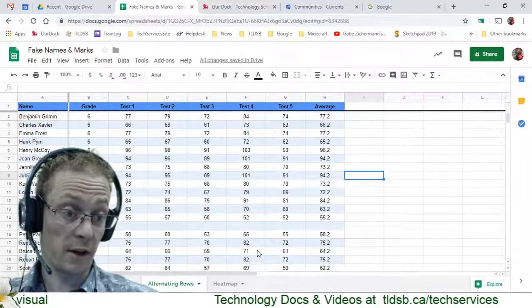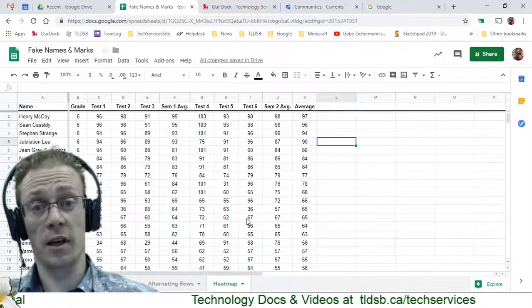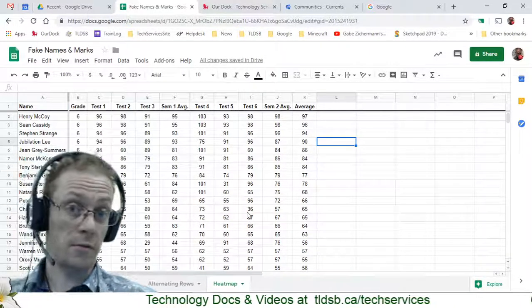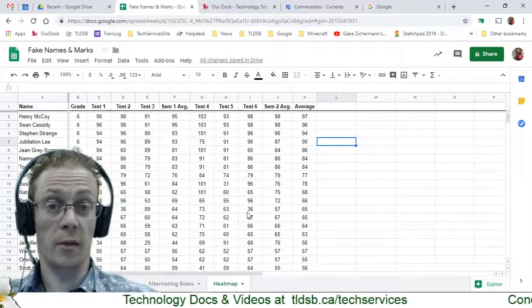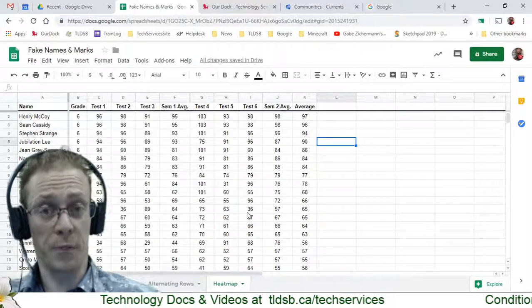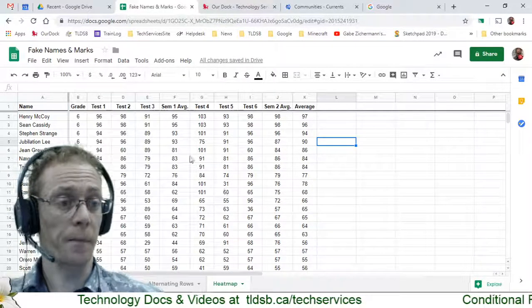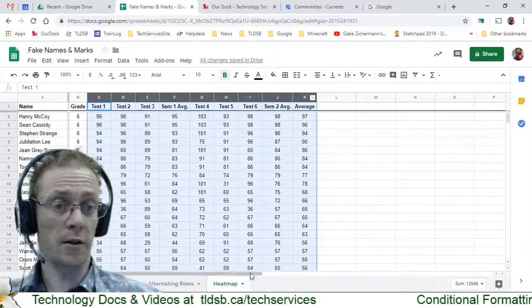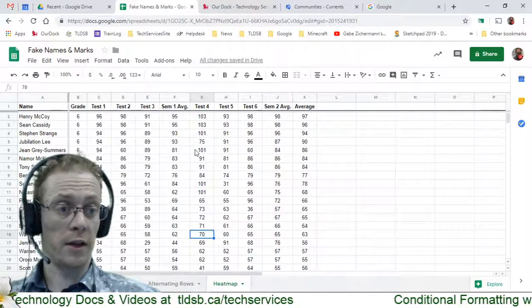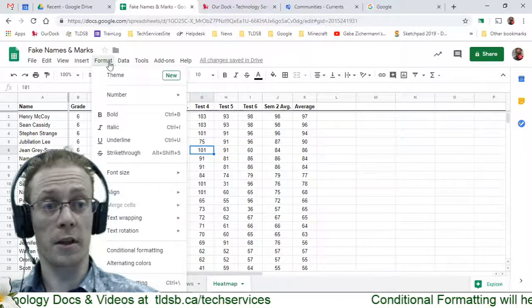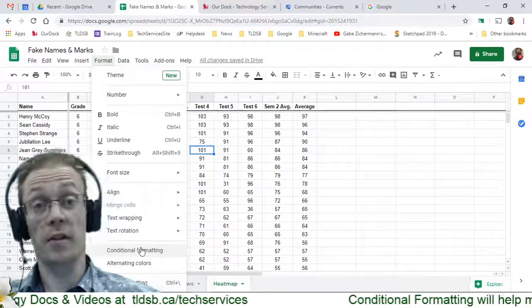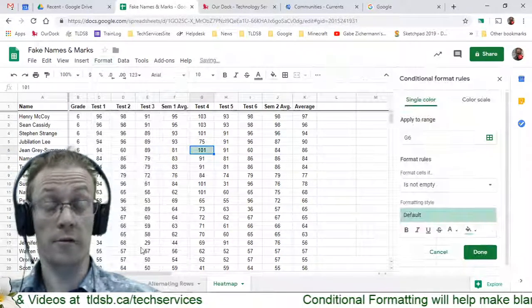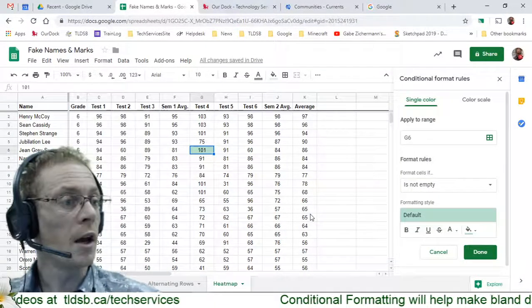The other option I've got here, I have some more data, and instead of ignoring all the numbers and just coloring the rows to make things easy that way, I can actually use these colors based on what's in the actual cells. So, what does that mean? It means I'm going to format all these columns here. Now, if I just click here, I come up to the Format menu, and I slide on down, I'm going to find Conditional Formatting. So, format this based on a condition.